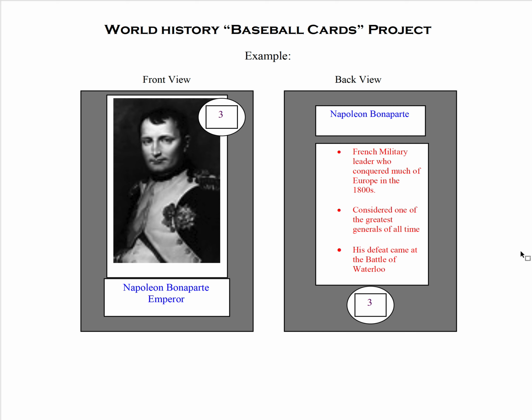If for some reason you cannot shade in the figure, your background must be in color and detail. You must draw a detailed background. So I'm thinking of one figure in particular that's on your list, Shah Jahan. Shah Jahan created the Taj Mahal, and if I were doing an image of that, I probably would make sure that my background incorporated the Taj Mahal somehow. Guys, remember, I'm looking for good effort.